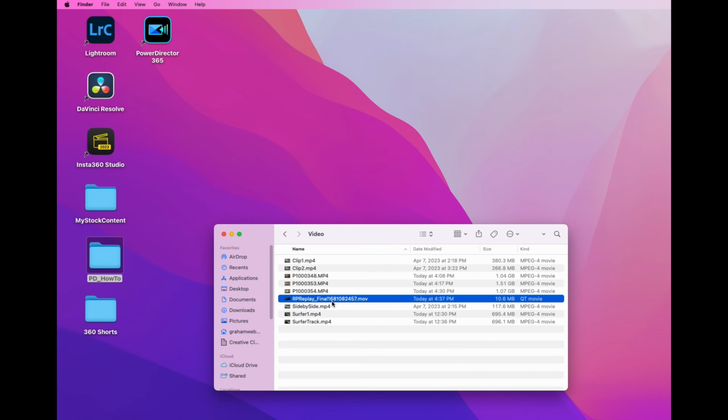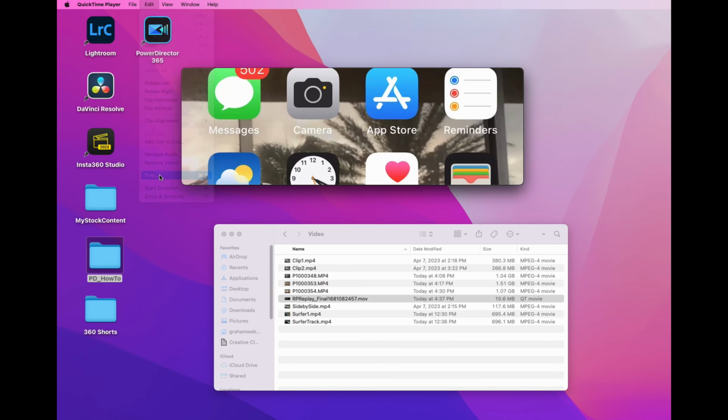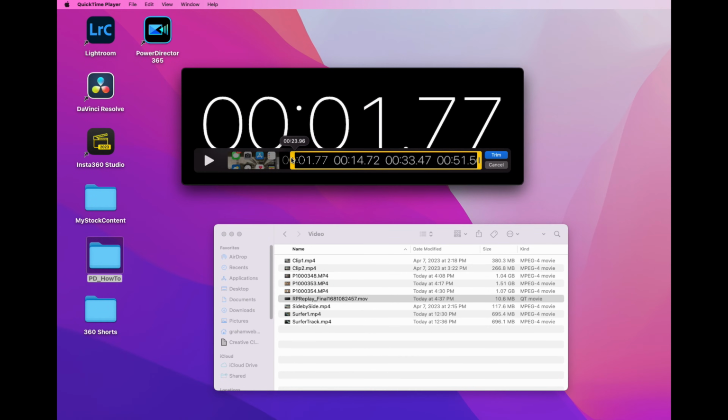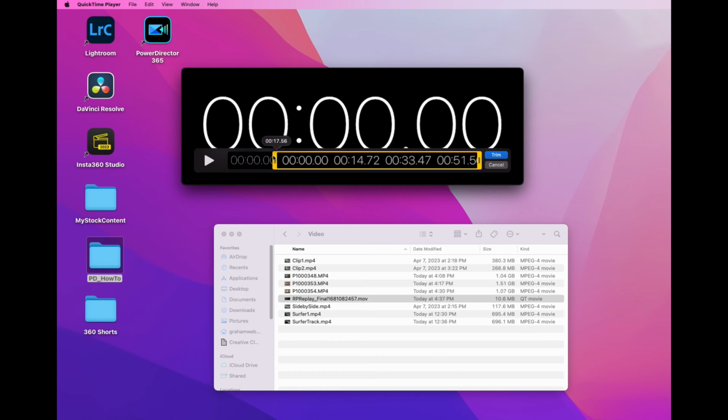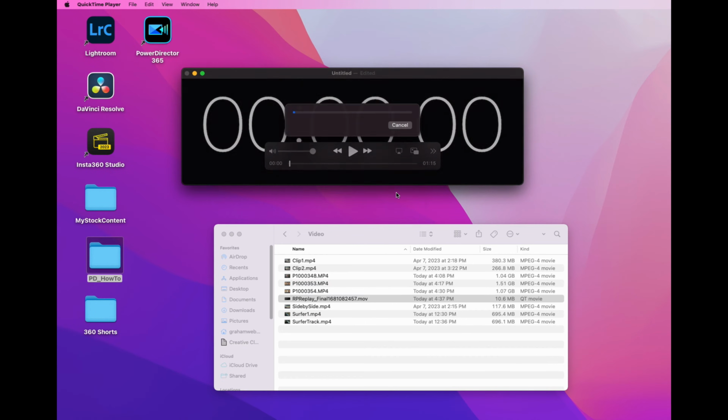Okay, here is my iPhone recorded video, and what I'm just going to do before I start working on it further is trim it. So I'm going to open it just in the QuickTime viewer, and we're going to trim. I'm going to grab this one here. Now you'll notice that the count doesn't begin until around 22 seconds. So I don't need all this up front, so I'm going to go back to around about, let's say about 14 seconds. So that gives me about 8 seconds with the clock at zero. And I'll trim it there, and we'll save it as stopwatch 1 minute. And there we have it.